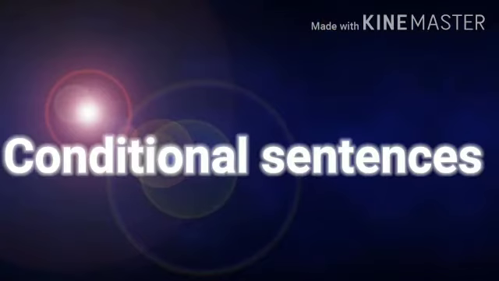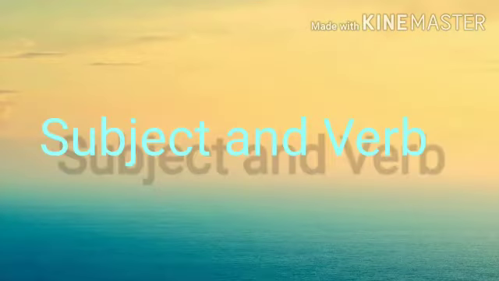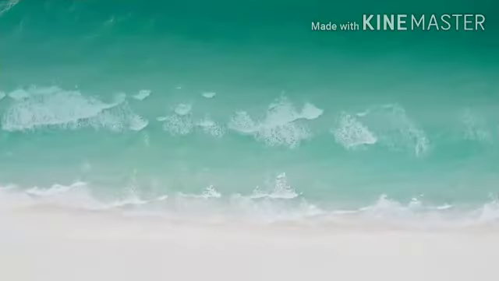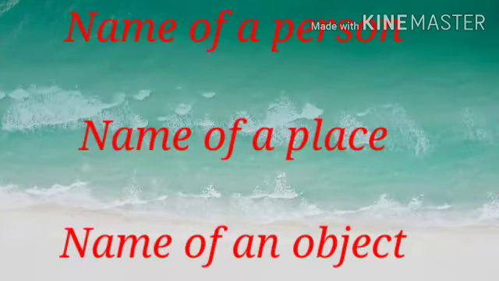Today's grammar portion is conditional sentences. Before I come to conditional clause, let me talk a few things on subject and verb in a sentence. Usually, nouns and pronouns are used as the subject of a sentence. Name of a person or name of a place or name of a thing can be nouns.